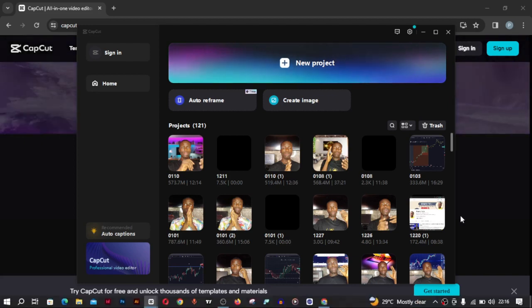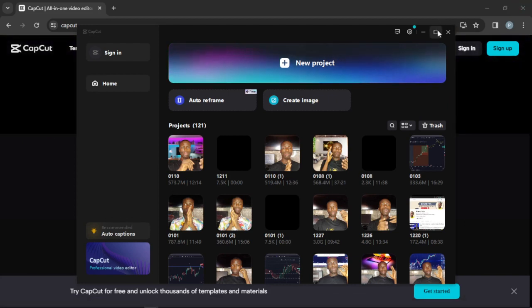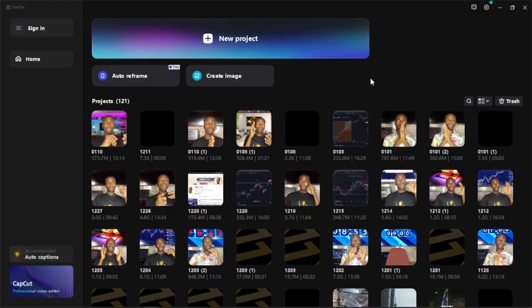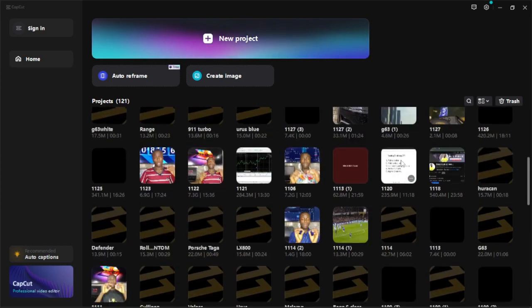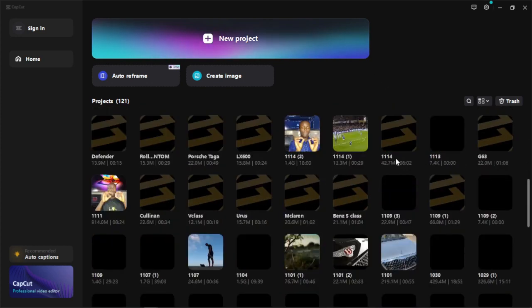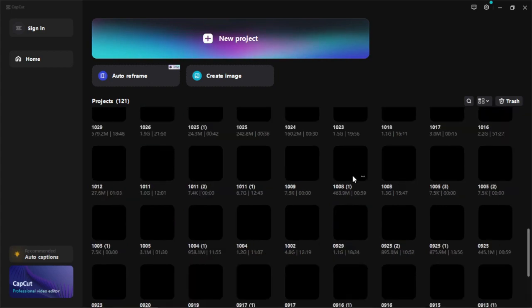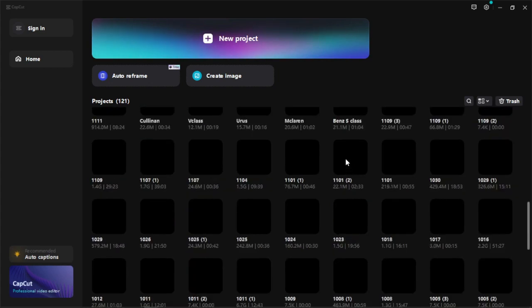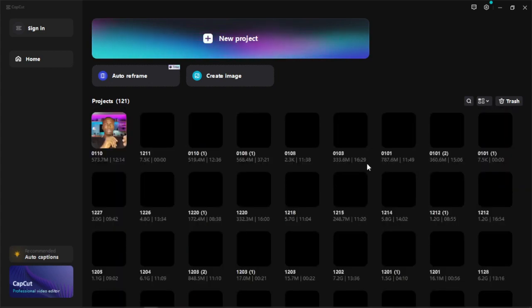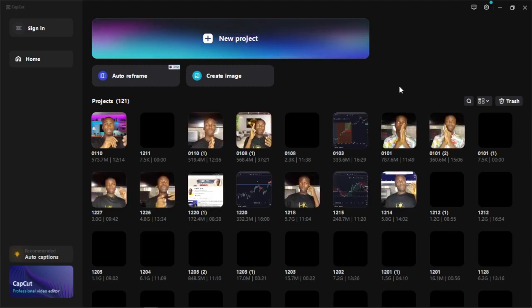So now you can see that I'm inside Capcut. So now let me just close this off. So you can see that this is Capcut interface. When you launch Capcut, you can see this is their interface. You can see that I've edited so many videos in here. This is what I've literally been using for my YouTube, Facebook, TikTok, and all other sort of videos. Even for editing for others as well, I used Capcut to easily get it done.